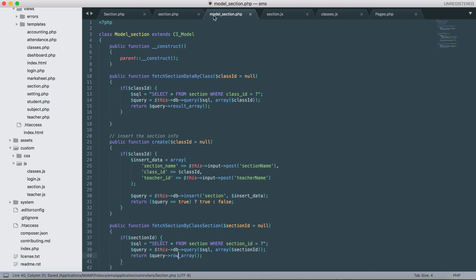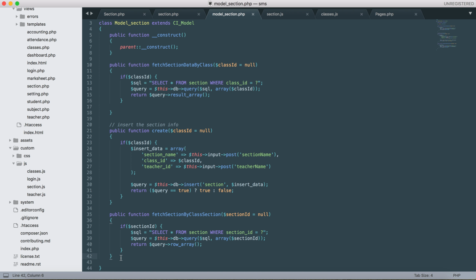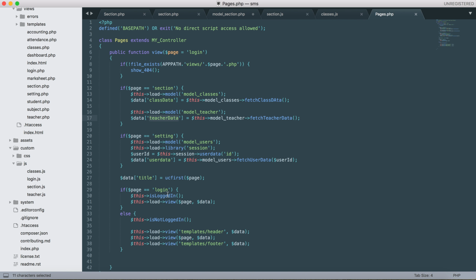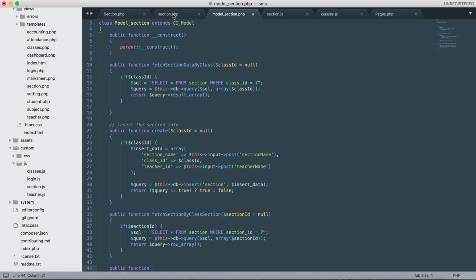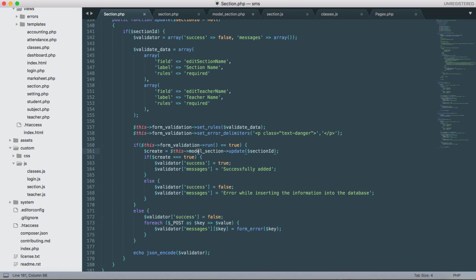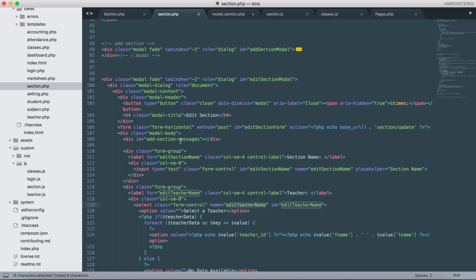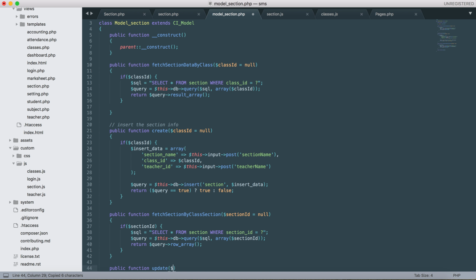And for the model, we'll add another function named update, and we need to pass the section ID too.